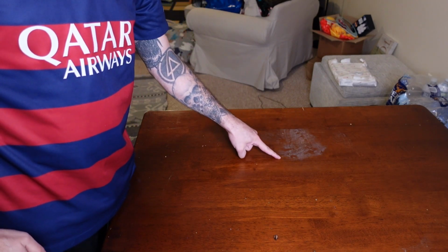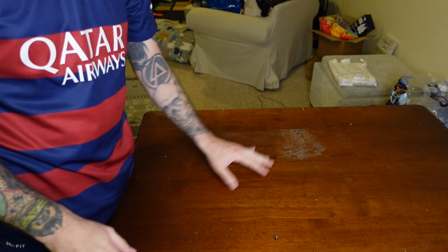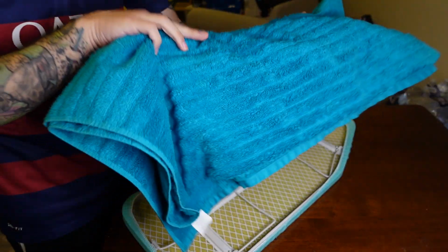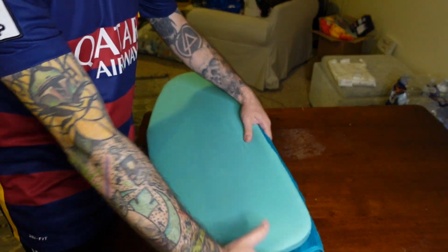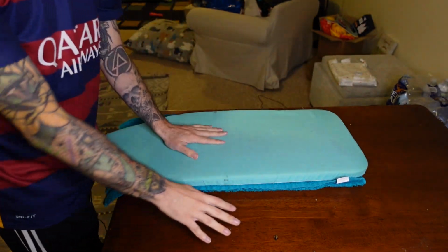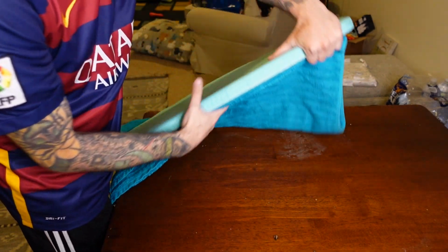All right, so I don't know if you can see from the camera, but there's a little spot right here on my table. And this is pretty much the finish of this table starting to melt off because of the name sets that I do on this table. So I've never done this before, but I know some people recommend doing this, so I'm gonna do it now. I'm gonna put a towel on the bottom, and then I'm gonna flip the shirt over and put it basically inside this with the towel underneath. That way, once I'm doing the name set, it won't heat up the table too much, but also it'll protect the front of the jersey a little bit better. So yeah, we'll give that a shot.